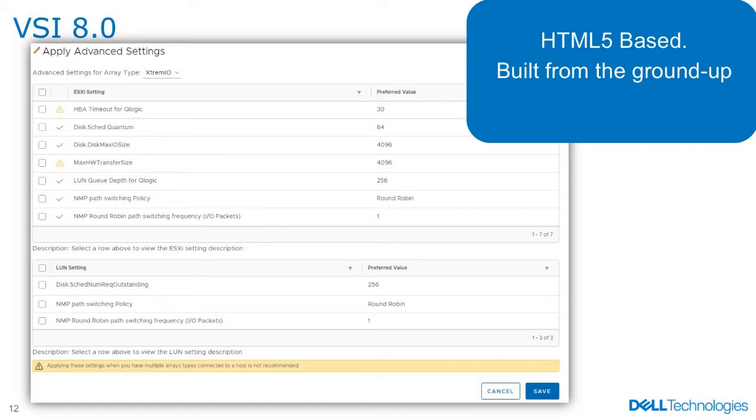As you can see here, for example, we have a lot of best practices that talk about the HBA, the path selection policy, round robin, things like that. Instead of going to the host configuration guide and applying these best practices one by one using PowerCLI or ESXCLI commands, you can select your cluster, select your array type, whether it's XtremIO, VMAX, or Unity, and with a few simple clicks, we saw from the field that we've managed to increase performance between 20 and 30%.